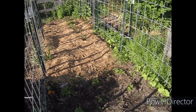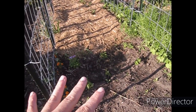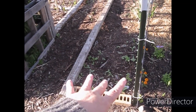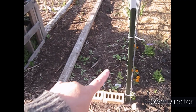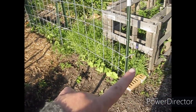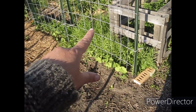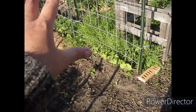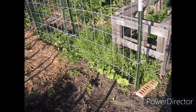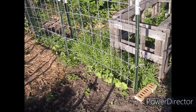Alright, so this is my other bed here that I had all these flowers that were self-seeding from last year. You see, I let some go here because I'm going to let this fill out. This is all borage right here. But I had all these petunias. These are all bachelor buttons here that self-seeded from last year. So I just let them go because I wanted a spot for lots of pollinating flowers. And since they grew there on their own, I was like, well, we'll just leave them.